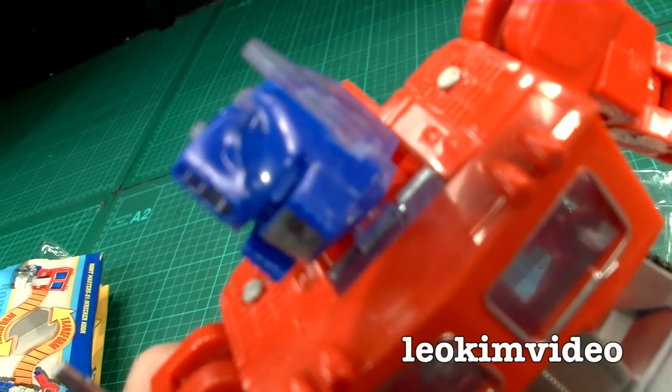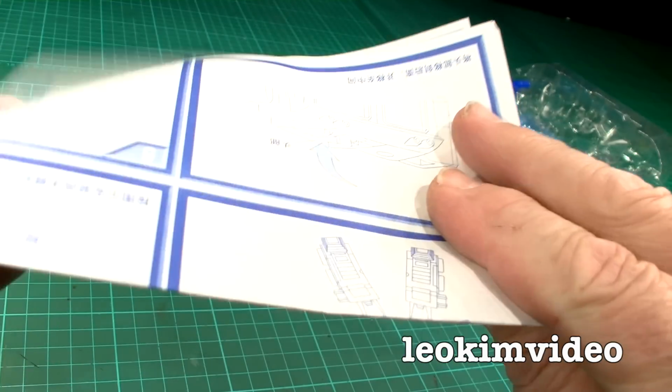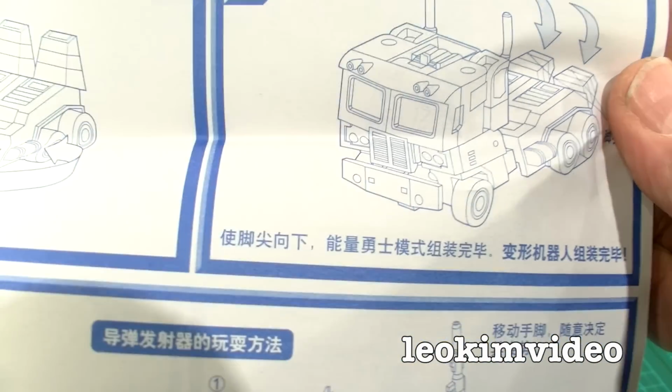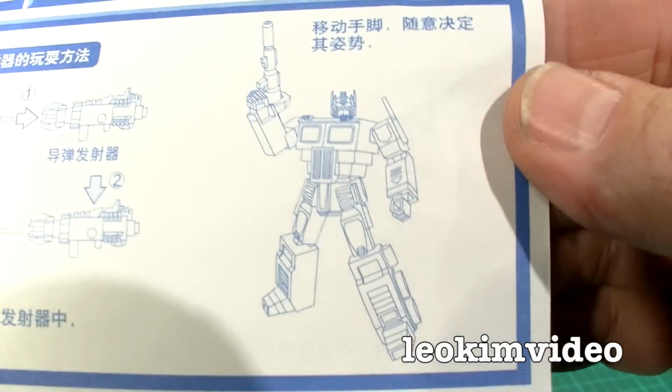Just reach in here and get this out. A bit of a mystery as well. I don't think there's any English on this at all. I think it discusses doing the transformation there. Ooh-wee, eh? What do you reckon, boys and girls?